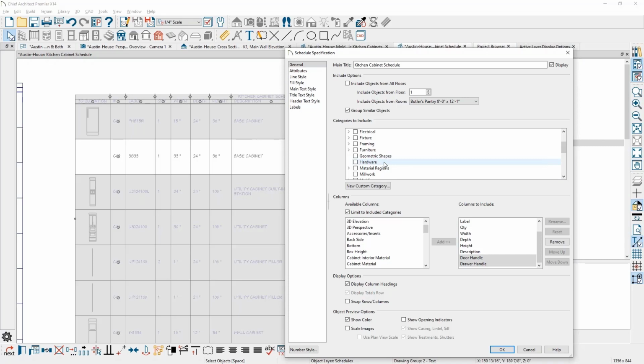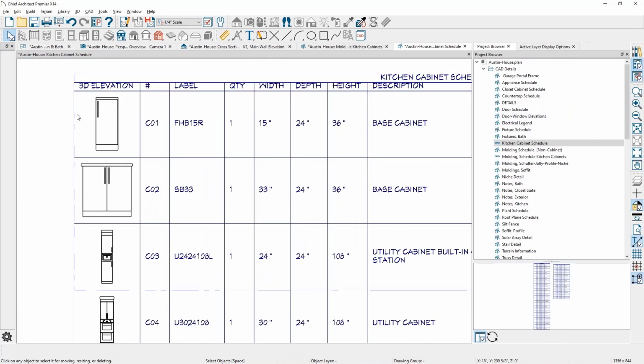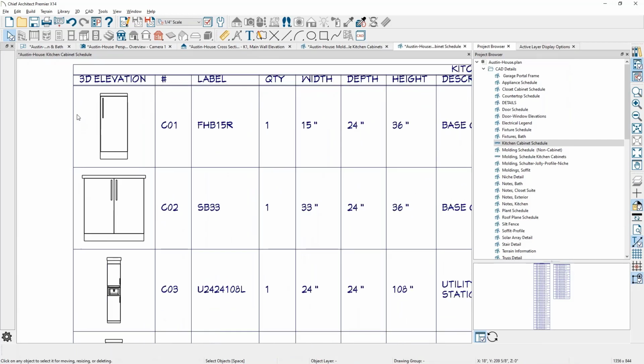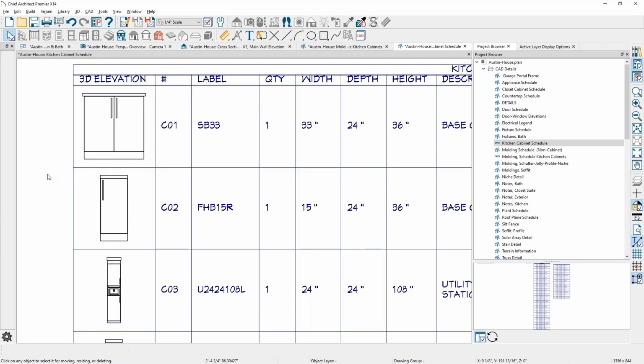Okay. My second question was, is there a way to renumber the cabinets, the cabinet numbers, so that they're organized by room and location, or is that just something we have to do manually? Okay, so in this case, I have C1, C2, C3. And you want to change the order of those? Yes. Oh, like just dragging it. I see.